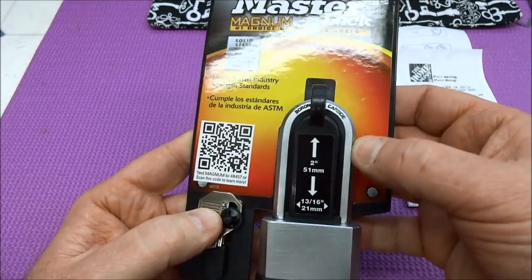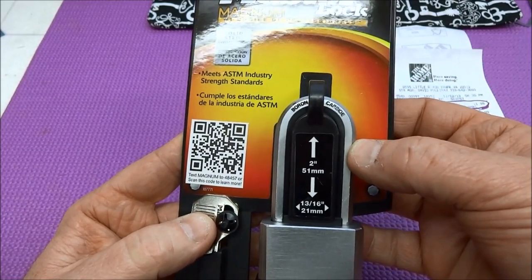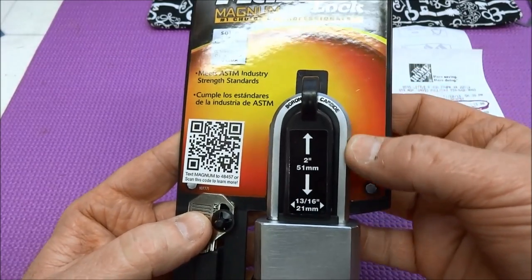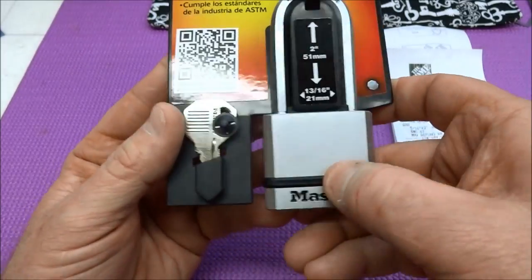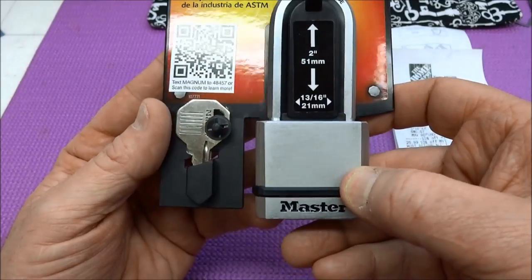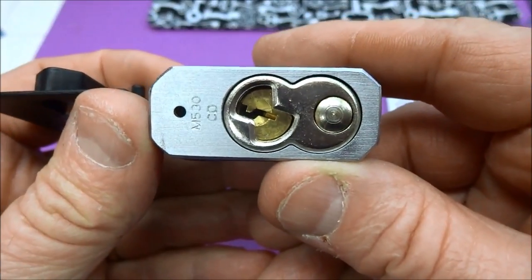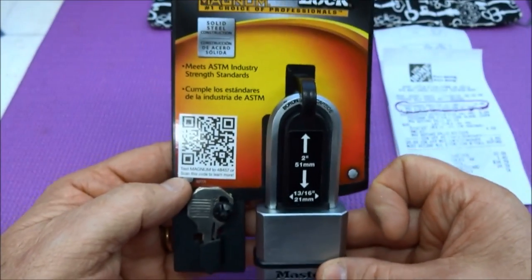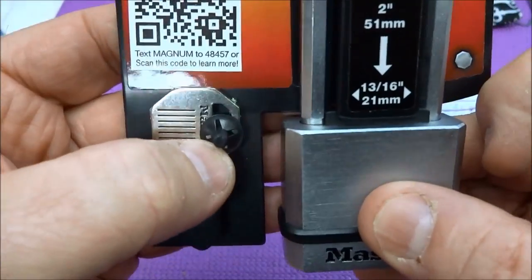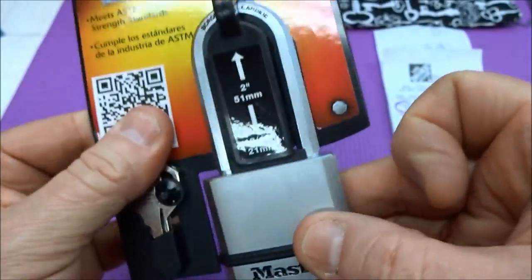First of all, I saw it has that hexagon or octagon, eight-sided octagon, boron carbide shackle. Supposed to be really difficult to cut. All steel body. It's got this rubber bumper built into it. And this is what really got me excited: it has a replaceable core, which means we might be able to do something with this. But before we do, it comes with the keys all tied down with this little clip, but we don't need no stinking keys.